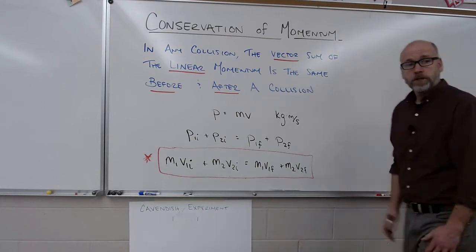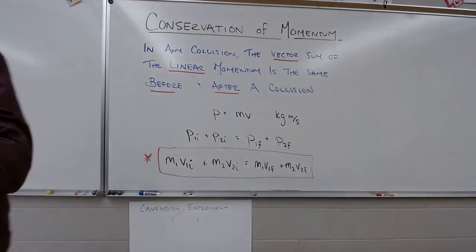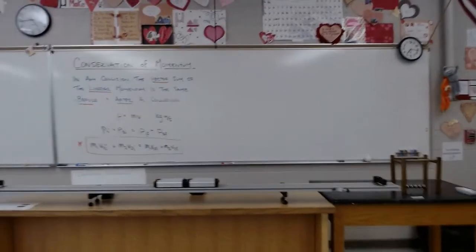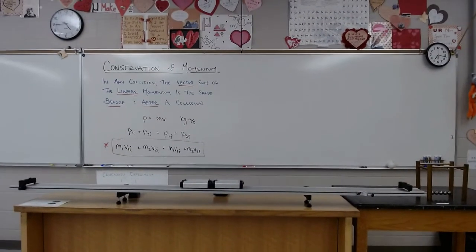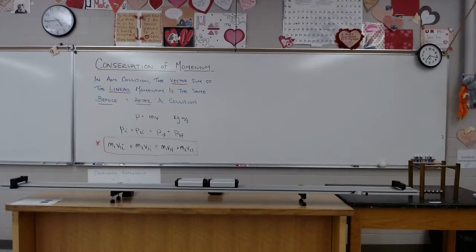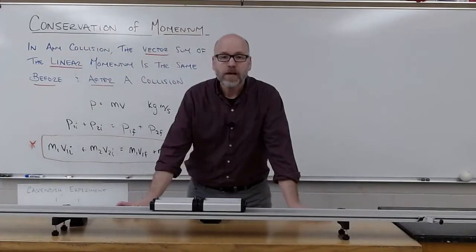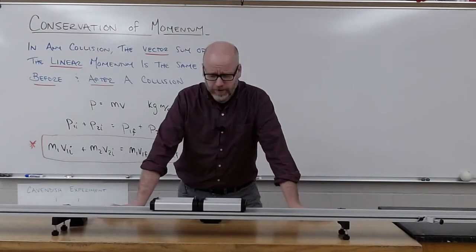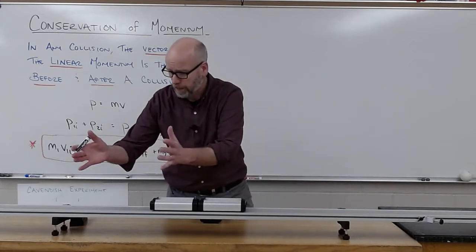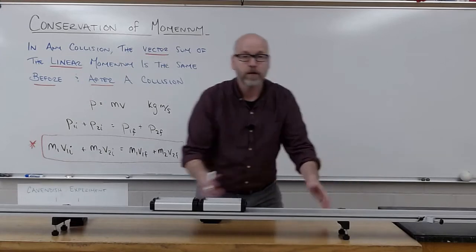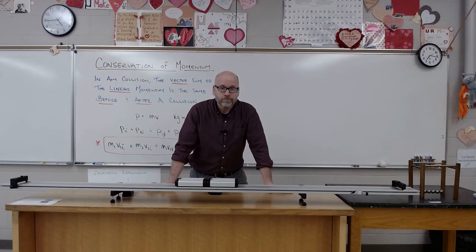Good. Now, what I would like to do would be to take a look at that and the three different types of collisions where we can accurately predict what the motion of the object would be after the collision. And that's the key. The whole point in physics is that we can take a situation initially, something happens, and we can predict what's going to happen after. That's the beauty of it.